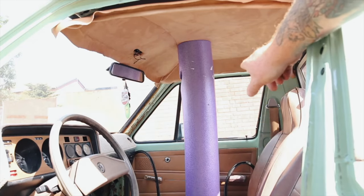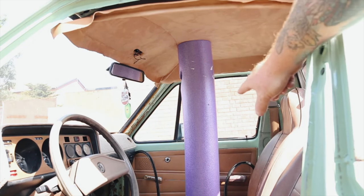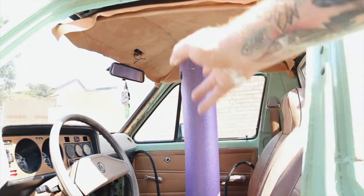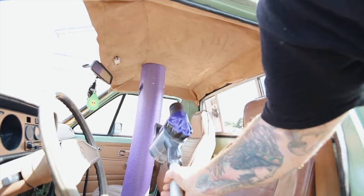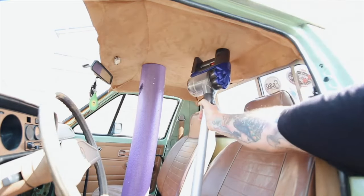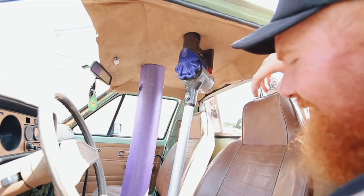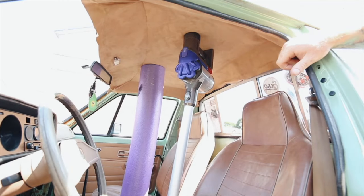The headliner is officially up, and it's got adhesive underneath. It's being propped up by a foam roller. I've got stuff on my hand, and I'm just going to try and find some other things to help prop it up, and then I'm going to start to do the seals. We've got a Dyson hoover. Let's see if this works — it does. That'll do for now. This is so bodge.